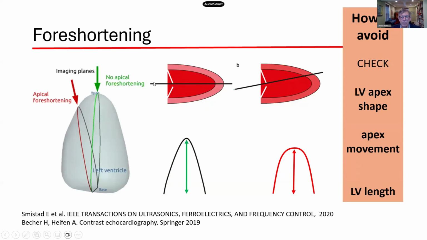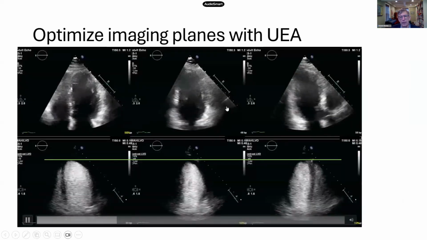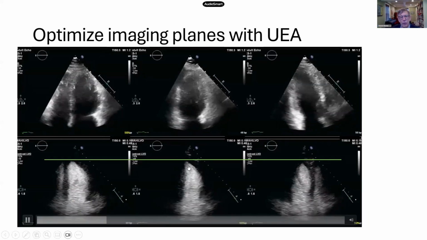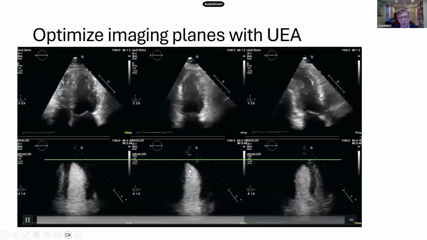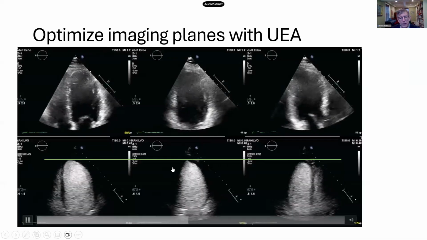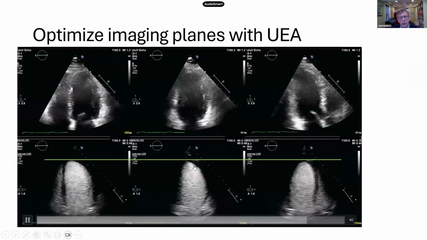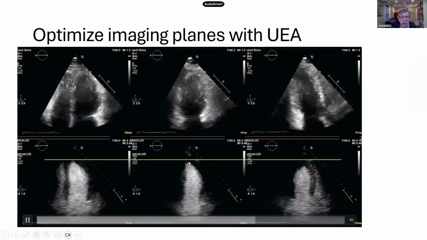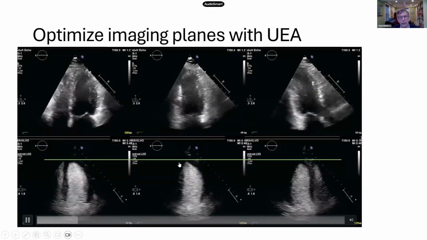You need to intersect with your imaging plane the apex. If you are not hitting the apex, you get an abnormal, more rounded shape in systole. The ventricle is also shorter. And that's what we have to avoid, also to get reliable recordings. There is another thing when you have to optimize the plane. You also want to have no foreshortening from diastole to systole. So again, seeing the tip of the apex very well helps you to decide whether this is a good recording, because when you have an unforeshortened view in both systole and diastole, your tip of the apex should be in the same position, which we have here.